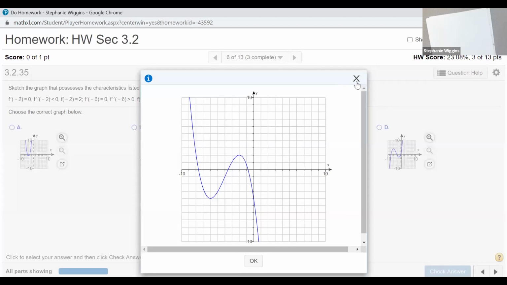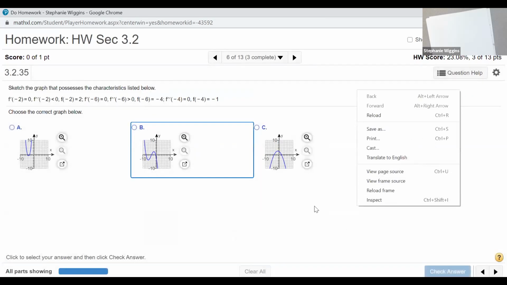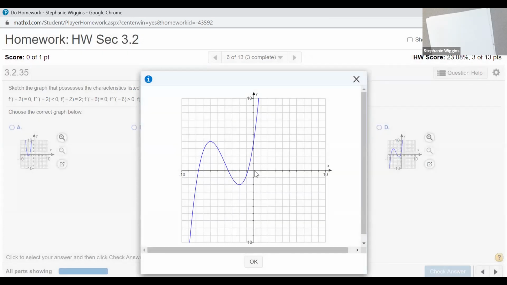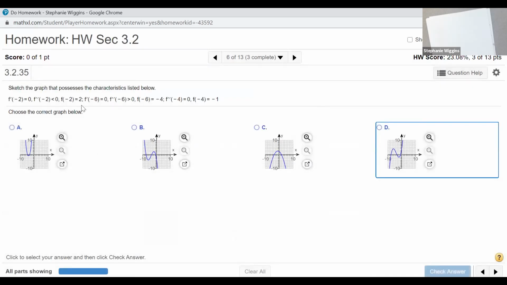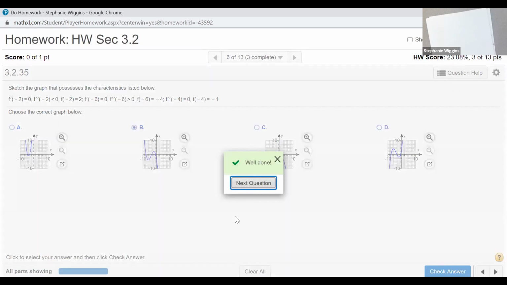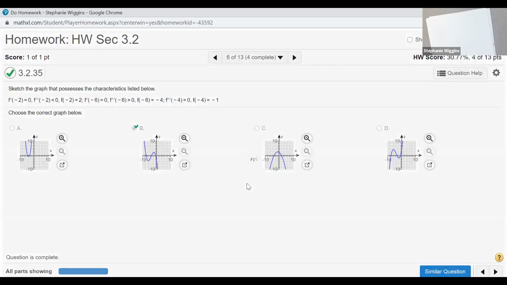Now let's go back to D. Here, F of -2 equals -2. So D fails this characteristic. So I've only gone through 3 characteristics. I've already eliminated D, and now we know therefore B has to be the correct choice. And so I didn't even have to go through the whole list. Okay?